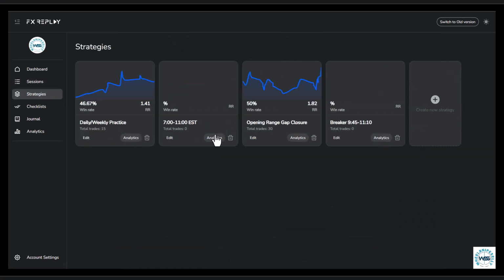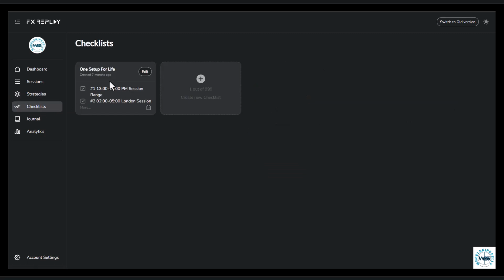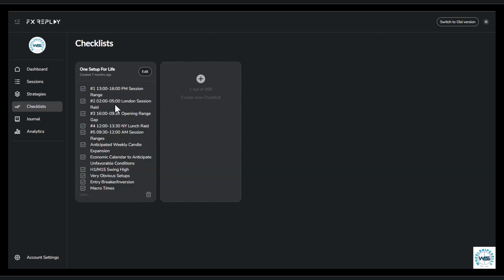There are different strategies. You can do opening range, gap closure, or just daily, weekly practice. There are also checklists. I have one set up for live, just noting things, the ranges, looking for lunch raids, things like that.